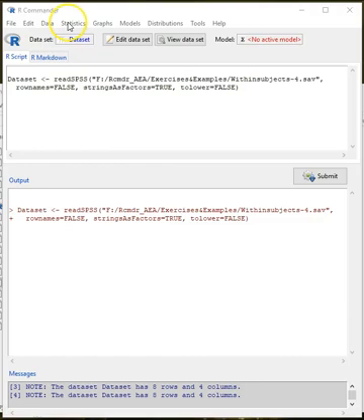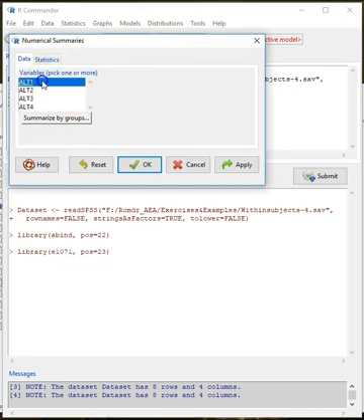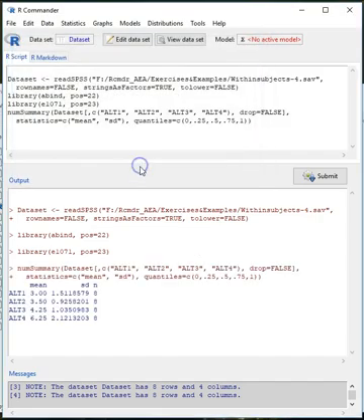The first thing that we're going to do, as we have been doing in the past, is to create a numerical summary for all 4 variables. And we are going to select as statistics just the mean and the standard deviation. And we're going to click on OK, and here it gives me the mean and the standard deviation for all 4 measures. As I was saying earlier, unfortunately at this point there is not a way to plot these 4 variables in a single box plot or a single plot, and so I will just skip that part and go straight into the analysis.